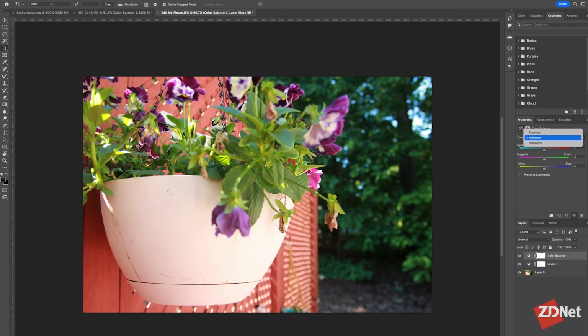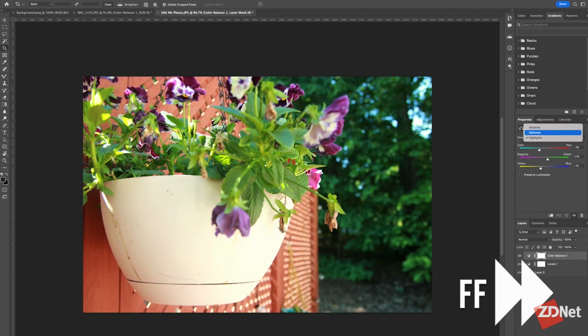In our example, my 5-year-old doesn't know how to adjust the white balance on the camera, so the picture has a magenta or reddish tint to it, so we're going to use the color balance to get that out. And as with anything in Photoshop, you just kind of play around with it until you get to your sweet spot.